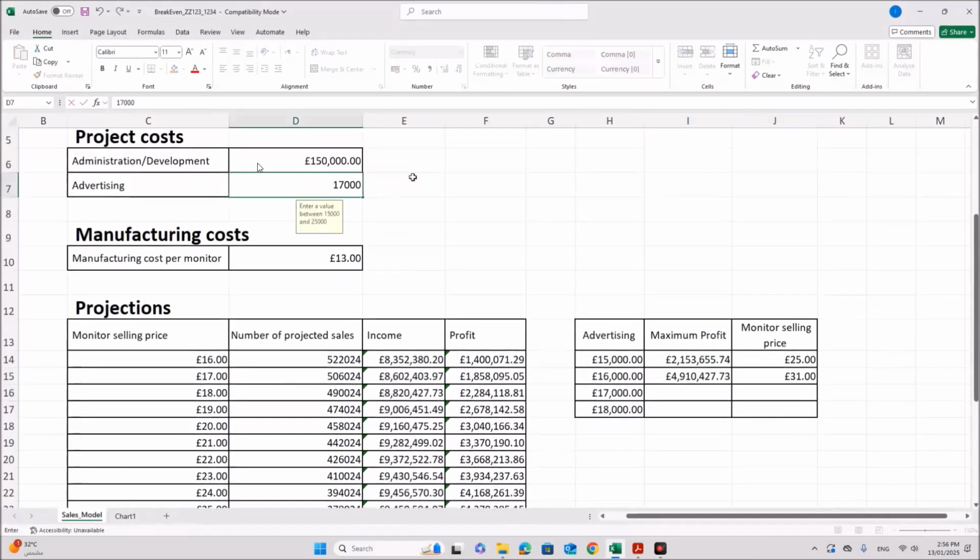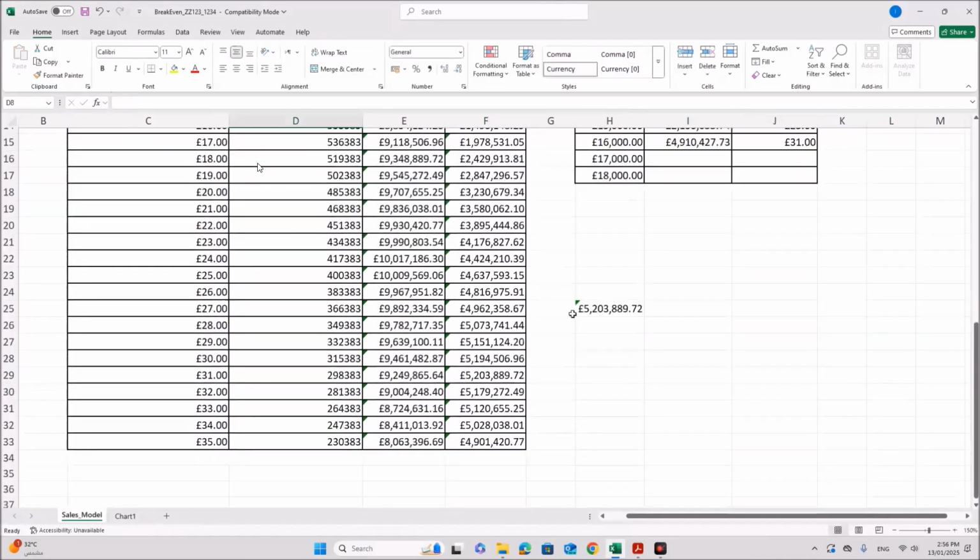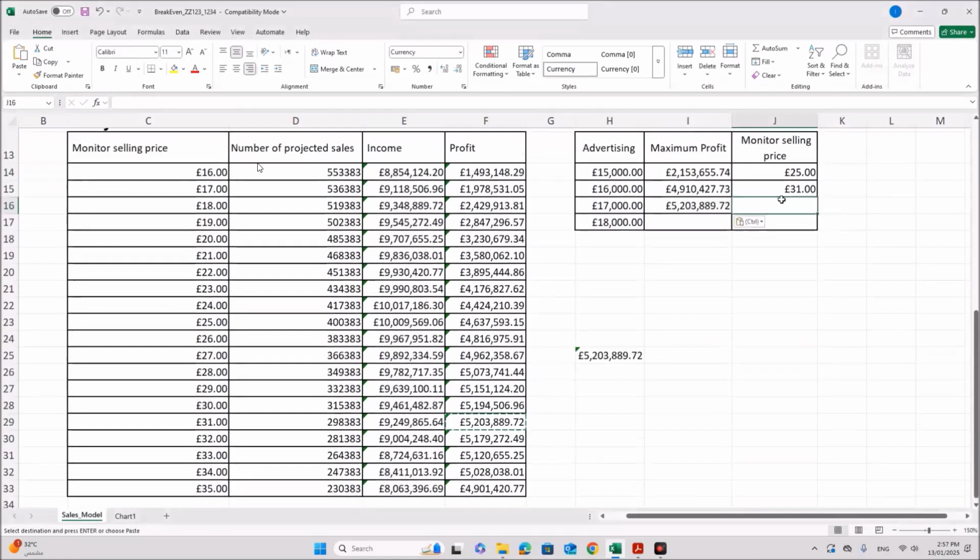I put the advertising value as 70,000, all the values changed. The highest value is 5203. The value on 5203 is again 31. So I'm going to have the same values again. I mean, copying the values from right here to here. And then this is also going to remain the same.